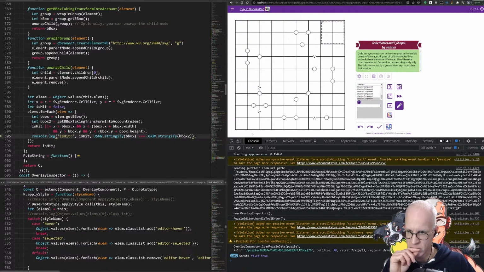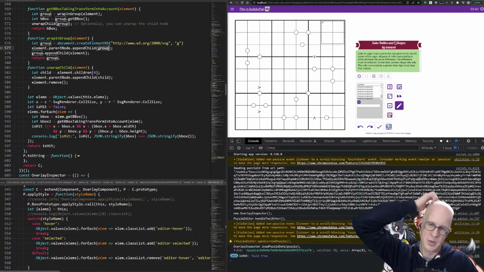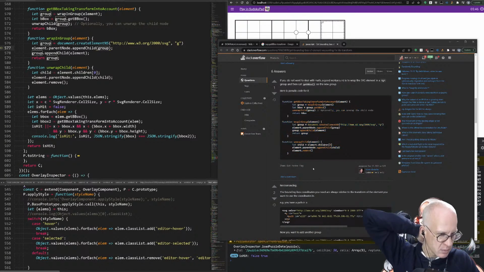That's right. It means that this is giving us the exact same bounding box as just applying this directly. Child, parent, append, child. So, wrap in element, creating a group. We're taking the parent of the element, attaching the group to it. So that doesn't seem to work.